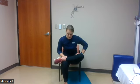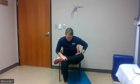Bring that leg up across your lap. You can also have your knees straight if you need a little bit of modification for your hip. Press on your thigh to let your knee come down towards the ground, and we're gently going to lean forward. 1, 2, 3, 4, 5, 6, 7, 8, 9, and 10. Switch. 1, 2, 3, 4, 5, 6, 7, 8, 9, and 10.